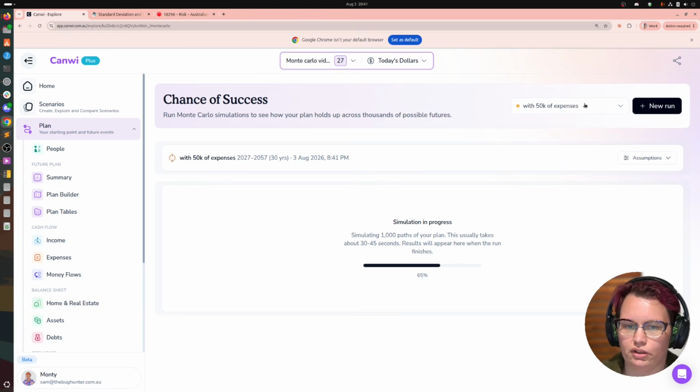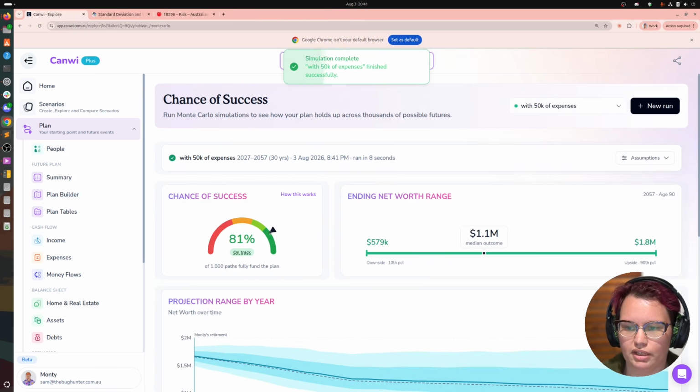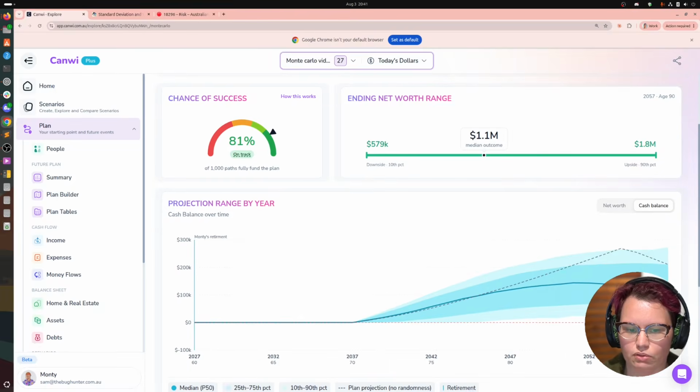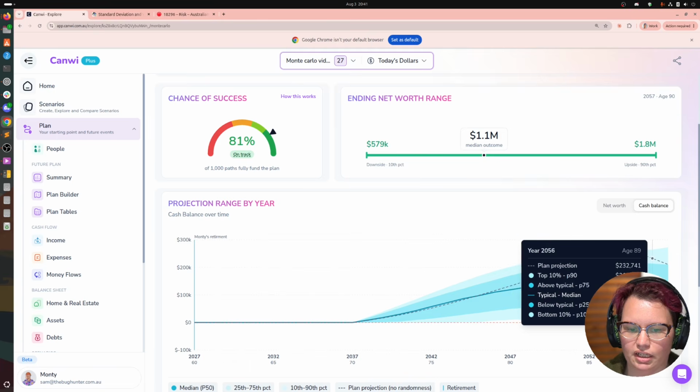I didn't number the run correctly on this one. But there we go. So we've got an 81% chance of success. And so we can see towards the end of the plan, in the bottom 10%, there is a chance of money getting a bit tight.